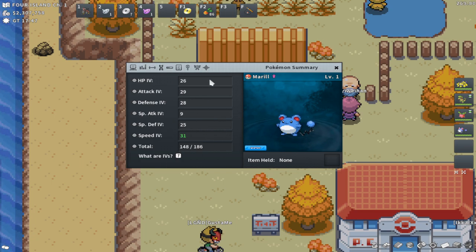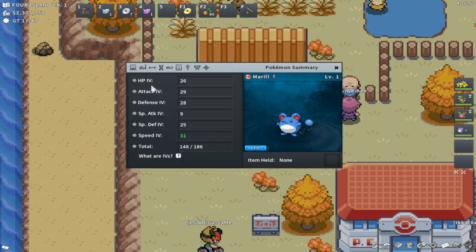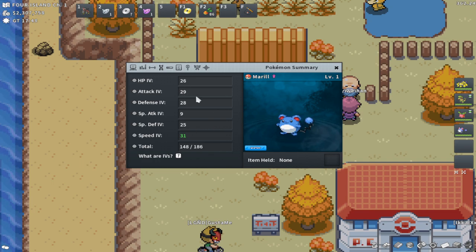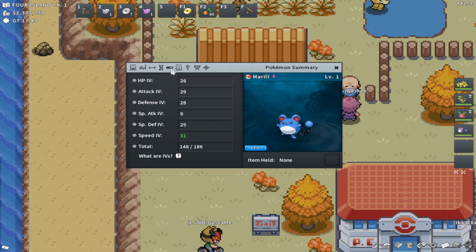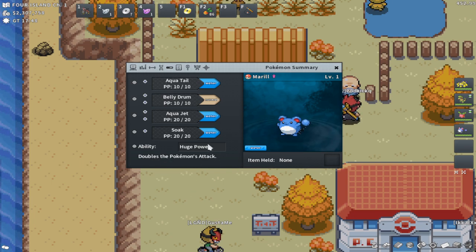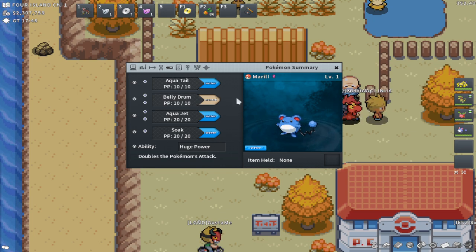25 plus all around in the required stats. Azumarill needs everything except for special attack just to try to survive a little bit, but attack and speed are the most important things, and it came out with 29 attack, 31 speed. So super nice. Hopefully the ability came out Huge Power. It could come out Huge Power or Thick Fat. You definitely want Huge Power. It's way, way, way better.